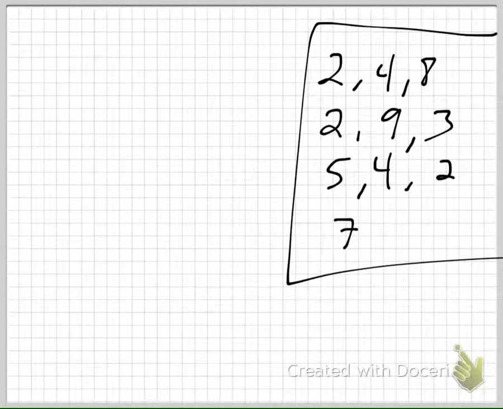Makes sense? There are several ways for us to look at this. Here's the deal. If somebody was to look at this set of data, and let's say these were quiz scores, and I was to say, well, how did the class do? There's 10 kids in the class, and how did they do? Somebody just looking at the data would have to look at each piece of data, 2, 4, 8, 2, 9, 3, 5, 4, 2, 7, and then kind of go, okay, that felt like it's a little bit low. You see what I'm saying? It looks like they didn't do very good. But you have to do some work.